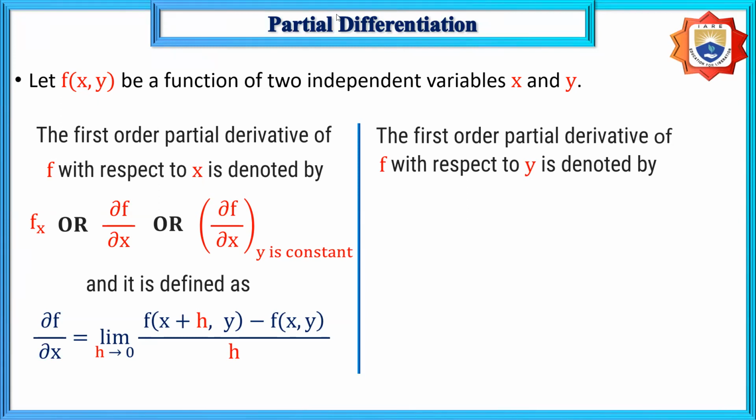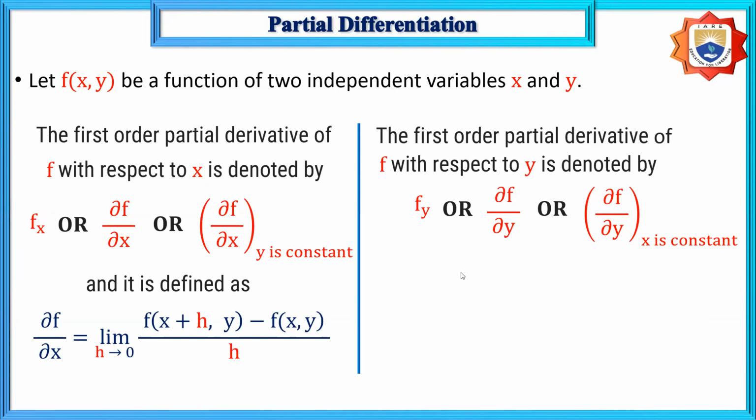Yes, sir. Okay, fine. Same like that here also, fy or dou f by dou y. Here when you take the derivative with respect to y, you treat x as a constant. Here also you remember only this condition, fx and fy. You need to understand the meaning of fx and the meaning of fy, and the other terminology: dou f by dou x with y constant, or dou f by dou y with x constant.